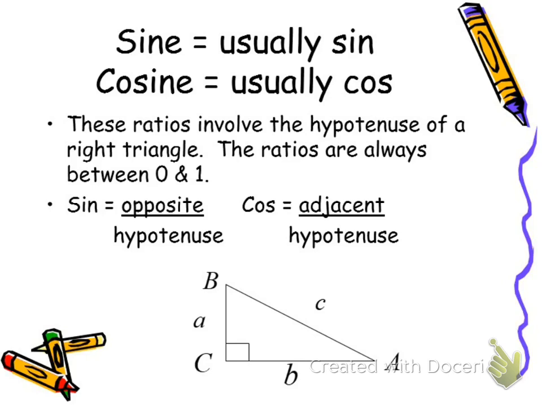Okay, when we're taking the sine of an angle, we are talking about the opposite side over the hypotenuse. So the side opposite the angle over the hypotenuse. For cosine, we talk about the adjacent side over the hypotenuse. So if we're looking at this specific triangle that we have, I would recommend possibly putting this in the margins. If we're looking at this triangle and we're talking about finding the sine of angle A.